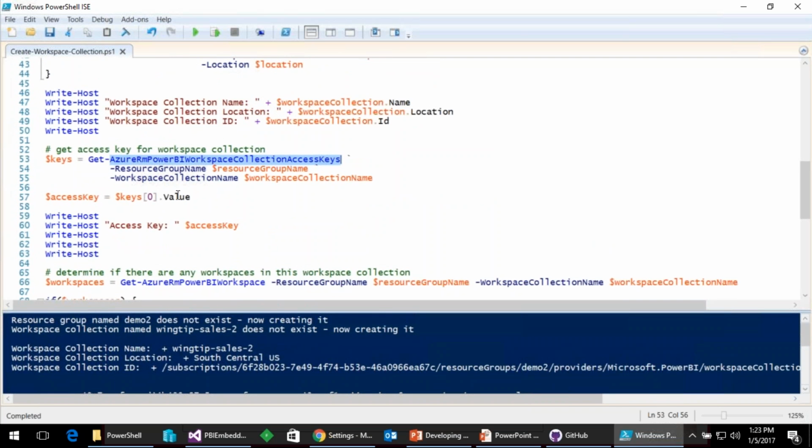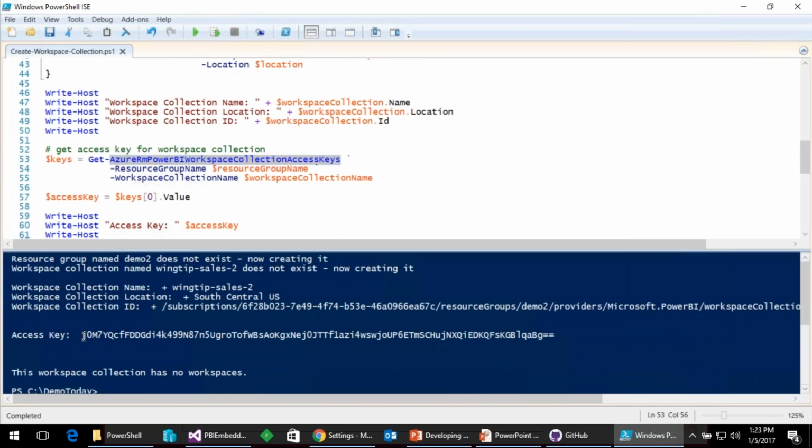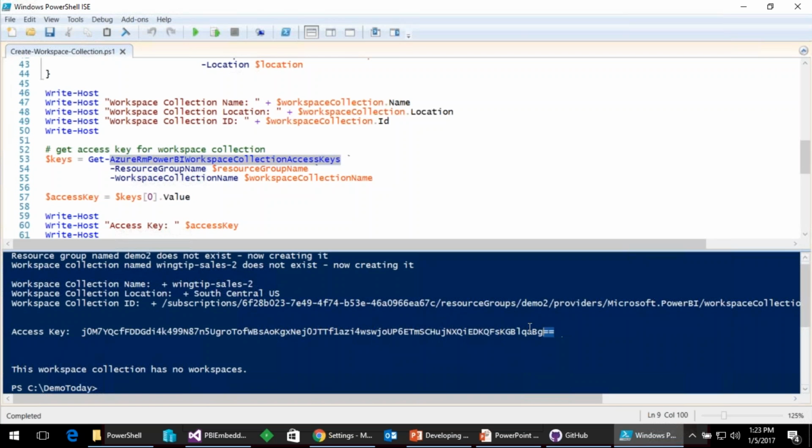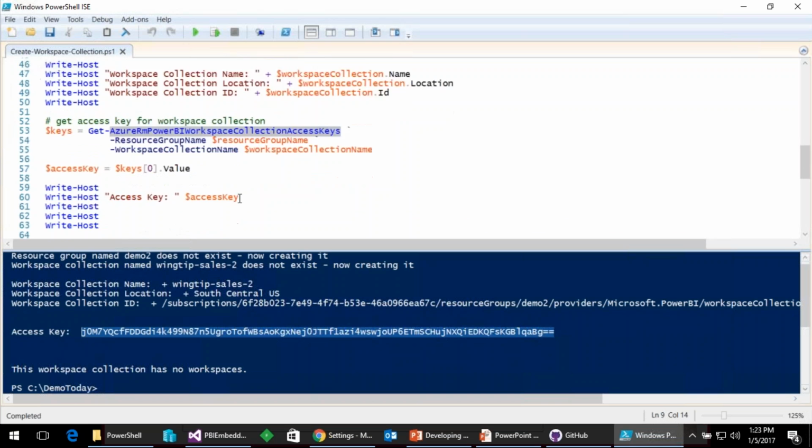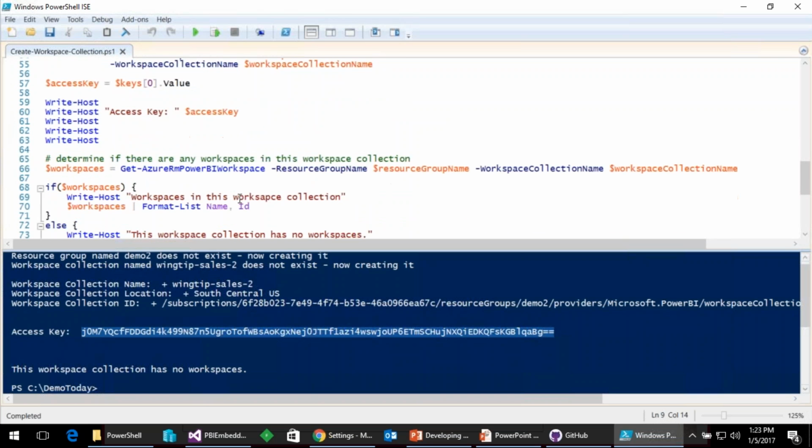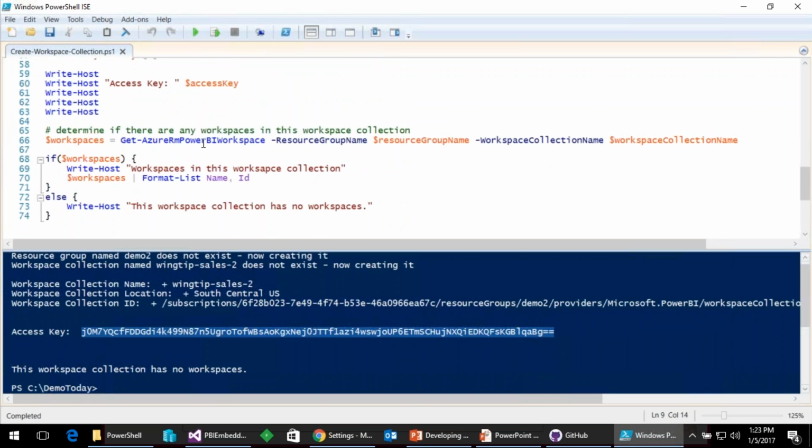So here's an example of grabbing that key, and the idea is that this key is important. This key is something that you're going to need inside of your code quite often. You're copying and pasting this, or you're acquiring it in the PowerShell script and then turning around and using it inside the PowerShell script. Now, as I keep going down here, notice that we can get workspaces.